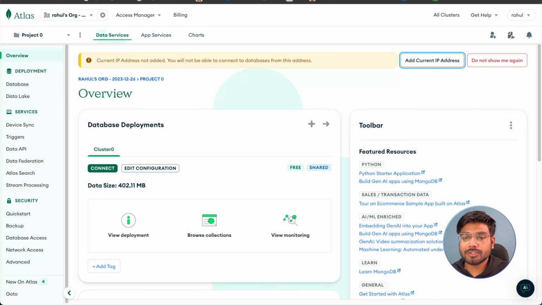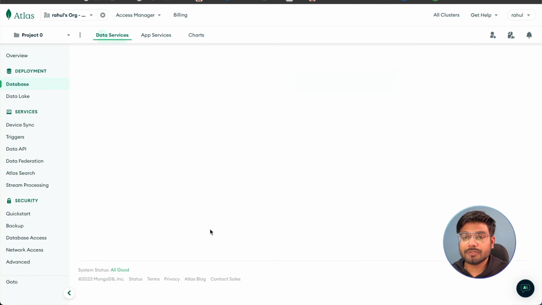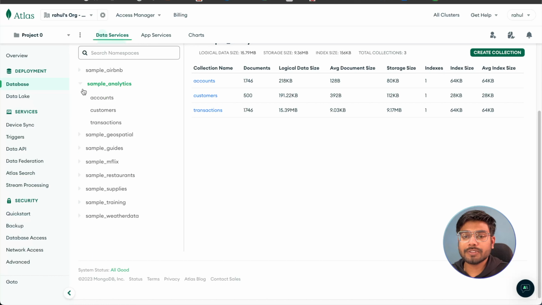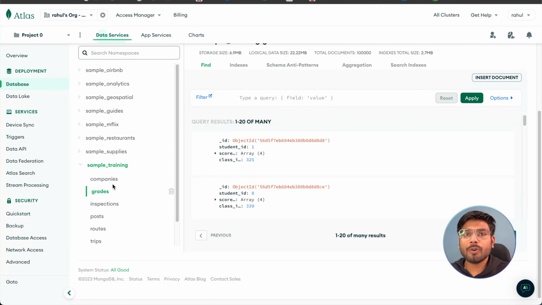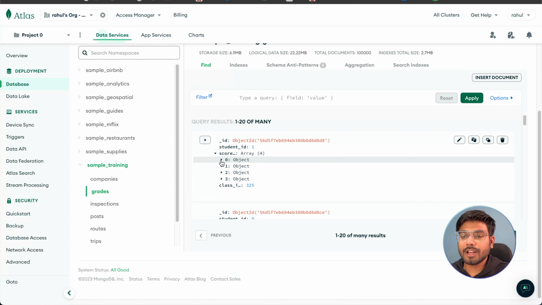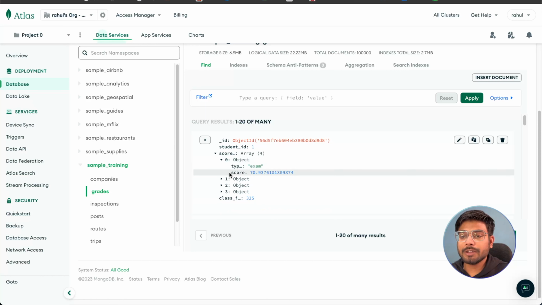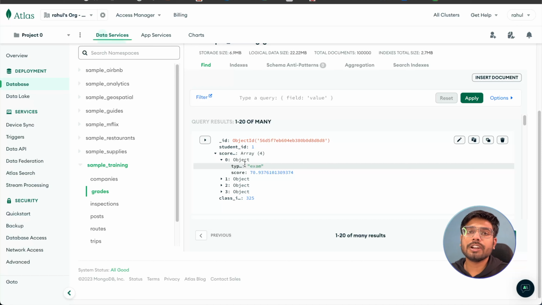Before starting the query, let's have a look at the databases that are created in the MongoDB cluster. So for that, let's go back to the MongoDB page. So here it is. Now here we can see browse collections. So we can have a look now. As you can see, these are the many collections. Similarly, if we go to this training one, here we have companies and grades. So for basic knowledge, let's start with grades, as it has only a class ID and student ID along with a scores array, which contains dictionaries with the type and score of that particular type. So let's start working on this first, and then we'll move on to the advanced queries.